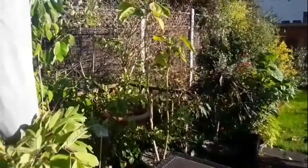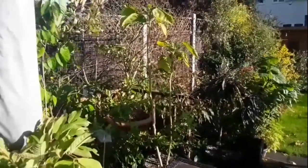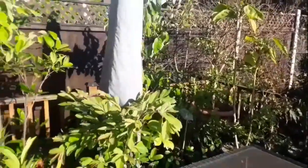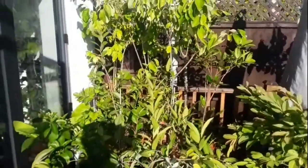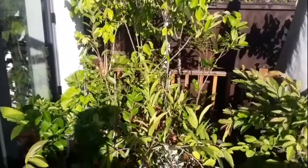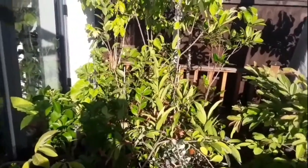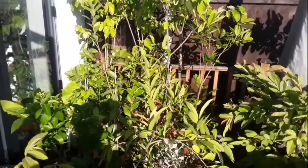I've still got the Surinam cherry and most of my tropicals outside, apart from some of the very young ones. We'll progress with bringing them in a little bit later today, and I might try and film a couple of the plants I haven't covered for several months, just to see how they've done outside over summer, so you can catch up when I put those in the later part of the video.